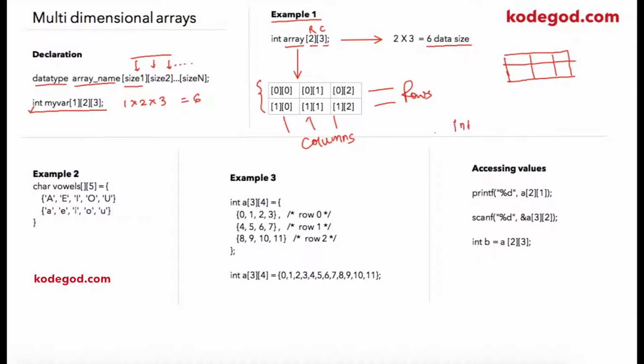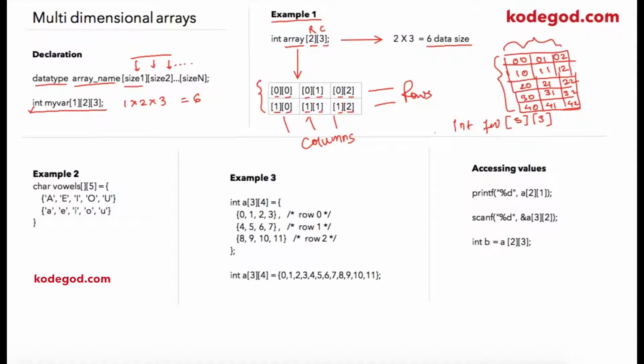If you declare an array of, let's say, int foo 5 and 3, then we are declaring 5 rows and 3 columns. So these are 5 rows and these are 3 columns. Each element is indexed like this. So 0th row and 0th column, 0th row, first column, 0th row, second column, first row, 0th column, first row, first column, first row, second column. Similarly, in this case, it would be 0,0, 0,1, 0,2. Then the next row is 1,0, 1,1, 1,2. Then 2,0, 2,1, 2,2, 3,0, 3,1, 3,2. And finally 4,0, 4,1, 4,2. An important point to recollect here is that the index always starts from 0.